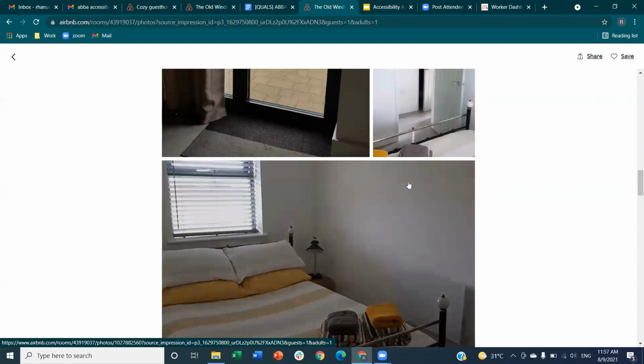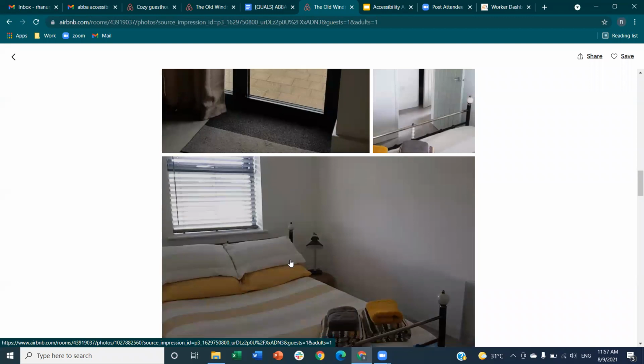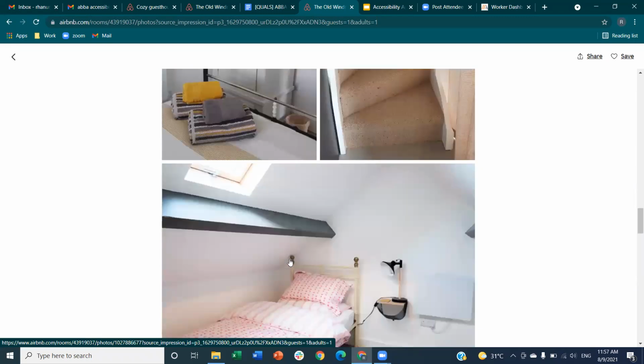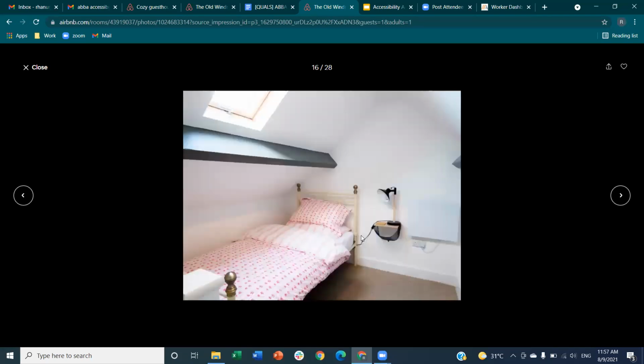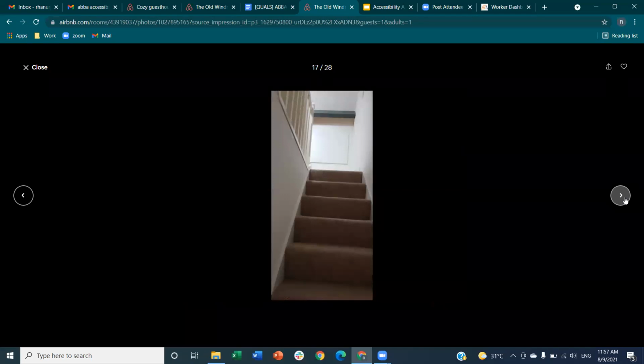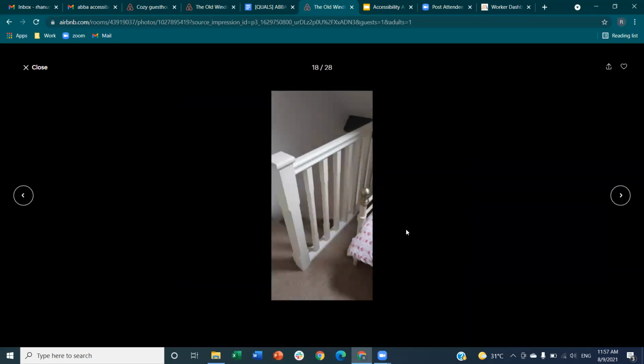So you need to confirm, okay, is this bedroom in the top floor or the ground floor? So these ones, like this one, these are the bedrooms, the stairs leading to the bedroom. You can see here, the duvet is the same as the picture just now. So you can see the stairs. So this is the 2 bedrooms that are on the top floor. So this is not step-free.